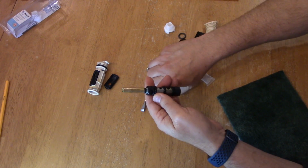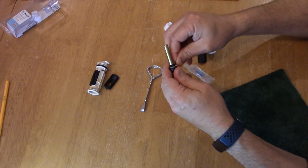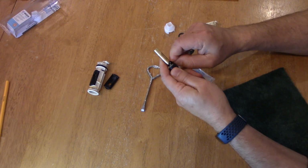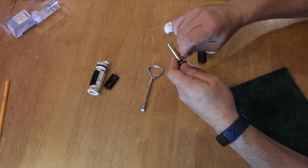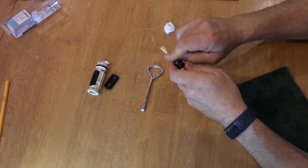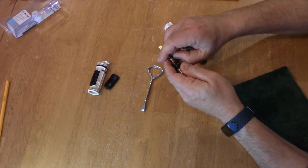So the hardest O-ring I think is going to be this one, and it's good to use something like this little nail and just get it in there and stretch it as you go around. And sorry, I'm trying to keep my hands in frame as I'm doing this, so bear with me.